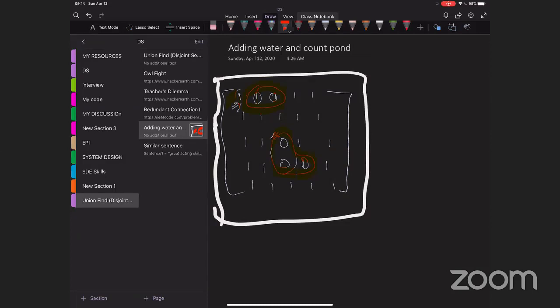Yeah. And all the 0s I find, I say that this is my one pond, and then I keep doing that. And since we are doing either BFS or DFS, we have to track whether I have visited that or not, so that we don't go in a loop. Yeah, correct. Okay, all right. Any question about this? Yeah. Okay.